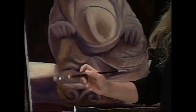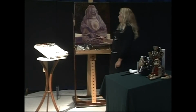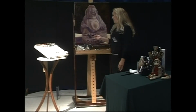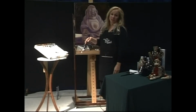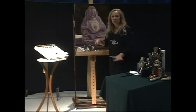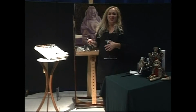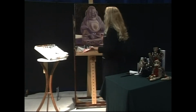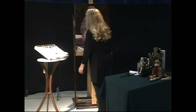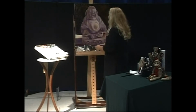It's this dark against light that's really going to make this guy pop. So the little muted, I was going to call it wussy color. That's just not nice, is it? Okay, but it was muted and it just didn't have the punch that I wanted. And that's just because I had blended it. So now it looks so much better. It's the whole play of light against dark that's going to make this work.